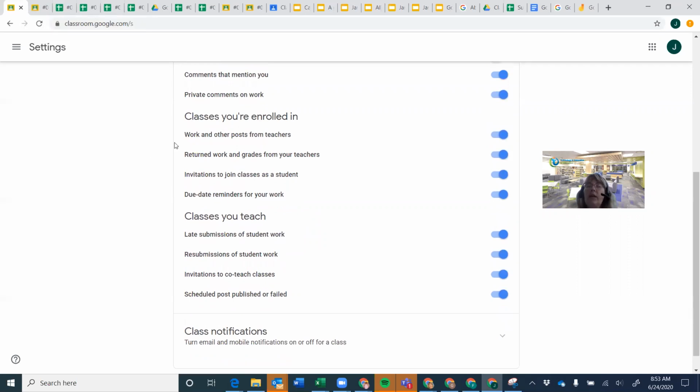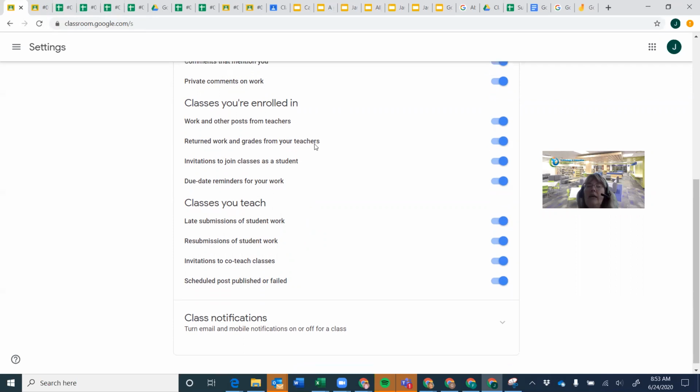Because I'm enrolled in classes, I can choose if I want to get work in posts, returned work and grades, invitations to join classes as a student, and due date reminders on my work. So I have that control.